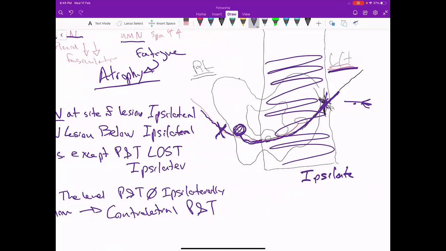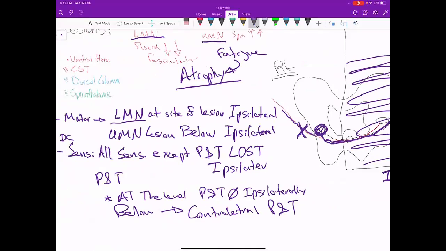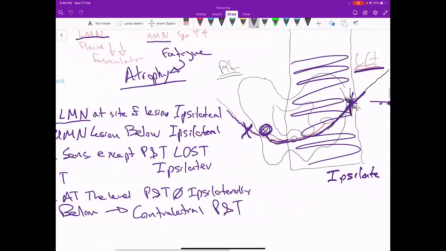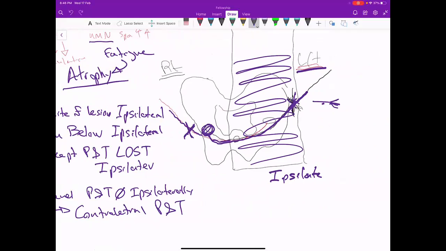Okay, clear? So doctor, at the level of the vertebra, like at the lesion, we lose everything ipsilateral? Yes, excellent. So at the level of the damage, you will lose everything on that side. Again, because regardless of what nuclei or tracts I have, at the end of the day, a spinal nerve comes out. And we all know that the spinal nerve is a mixed nerve and it has dorsal and motor sensation. That's just another way to make it very simple. This spinal nerve has to enter at this point. So if I have a very severe injury and the peripheral nerve is damaged, then ipsilaterally, we're going to lose everything.